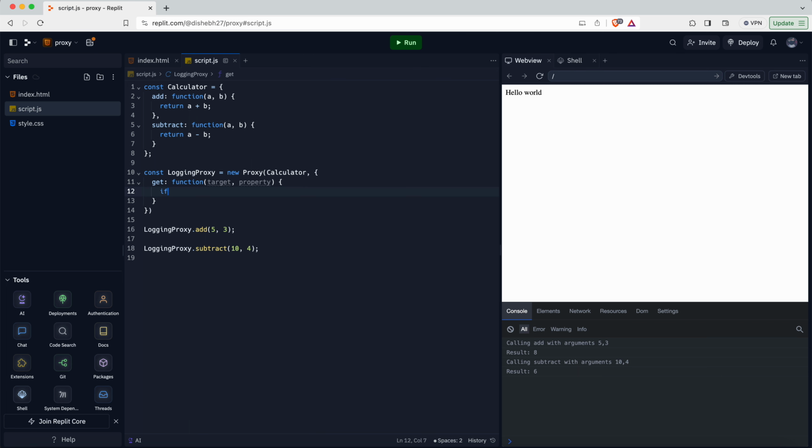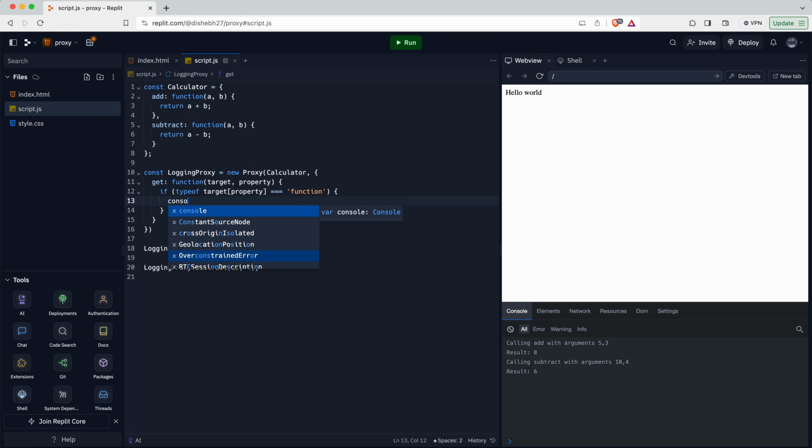Now what we will do is check if the type of target property is equal to function. Then that means we are going to log to the console. Also, instead of console logging directly, I'll return a function with arguments.